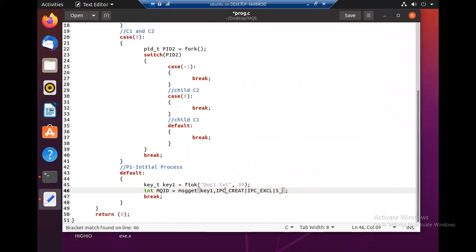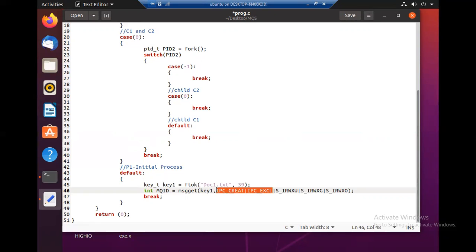So these things we have discussed. This is the set of privileges, and this specifies the purpose.